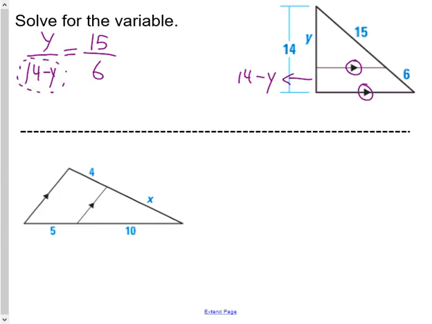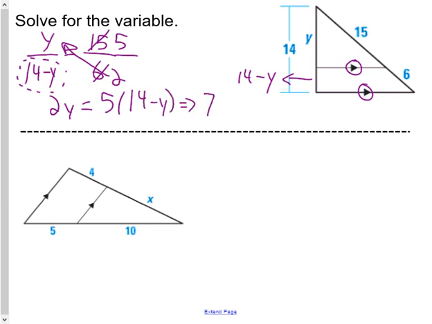So I'm going to say divided by 3, we get 2. So this was 5 half. And now I'm going to multiply with that. 2y equals 5 times 14 minus y. So this is a large number here. We get 70 minus 5y. We add 5y to each side, 2y plus 5y, and we get 7y equals 70.